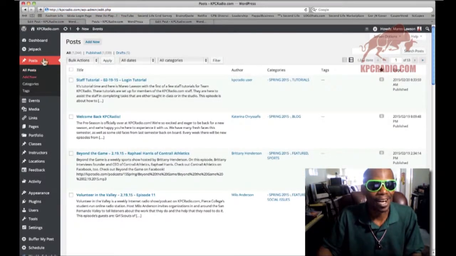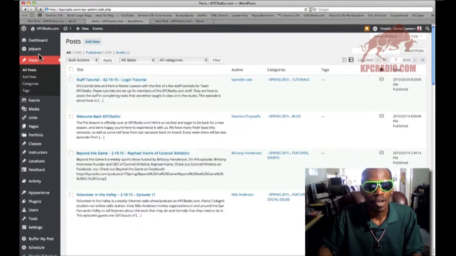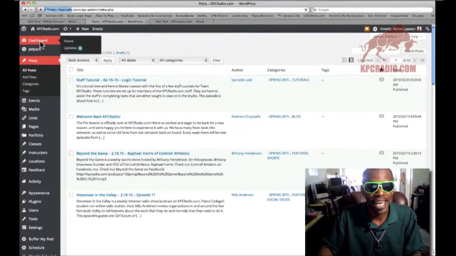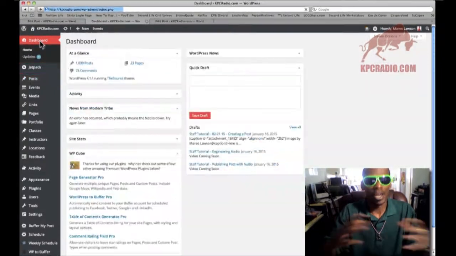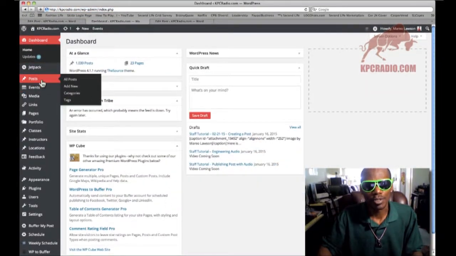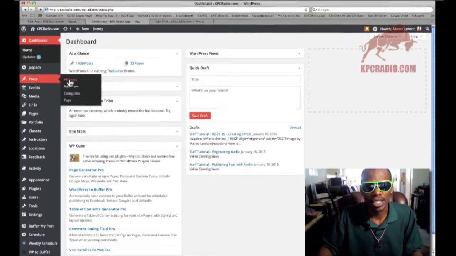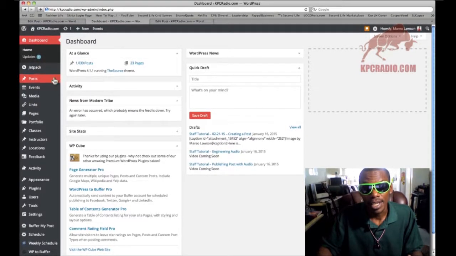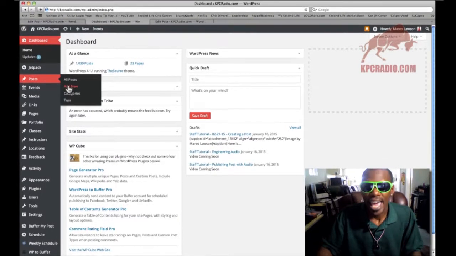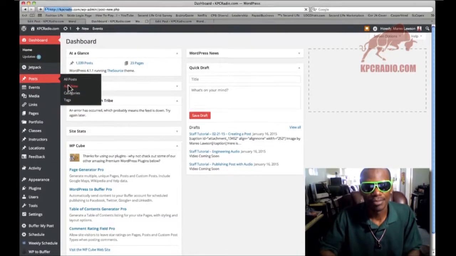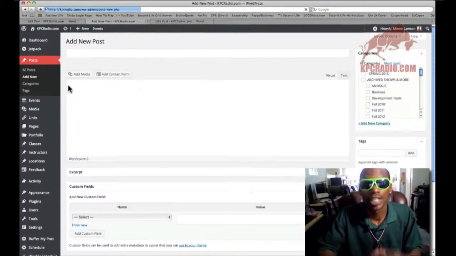Okay. Now, you can either use Add New here, or you can use Add New here. Or when you're on the dashboard screen, which is mostly where everybody starts from, you can scroll over Posts right here and click Add New. Or if you just need to check out Posts, go to All Post. It doesn't matter if you click Post here or All Post here. These two should go to the same location. So let's just start with Add New, since we're already here. And I've showed you all the locations that you can click Add New.